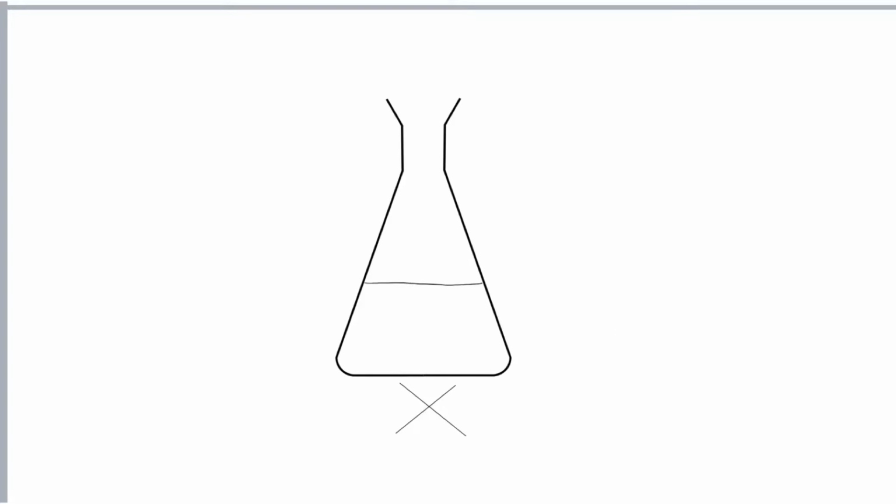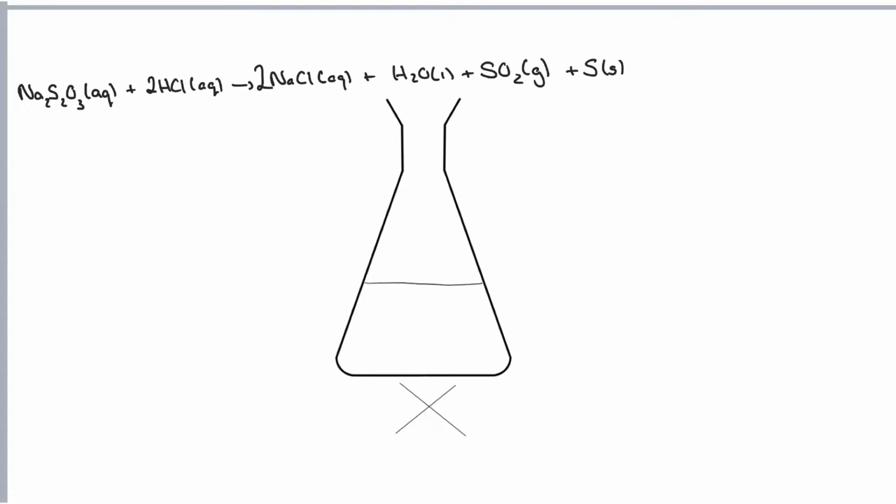Now, you might wish to monitor the rate of a reaction that produces a solid. So let's have a look at an example here. This stuff here is called sodium thiosulfate, and it reacts with dilute hydrochloric acid, producing a solution of sodium chloride. So that (aq) means a solution. We get water, we get sulfur dioxide gas, but we get sulfur, which is a solid. So that's our solid product, and we would therefore call this a precipitation reaction.